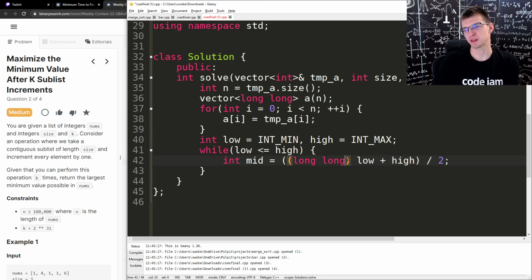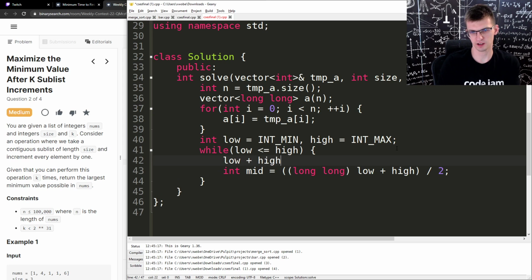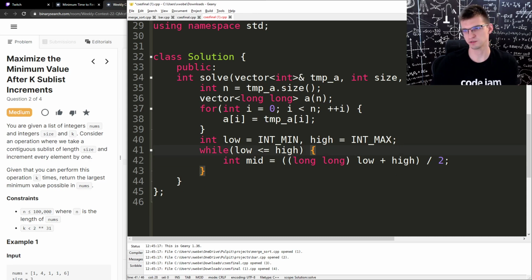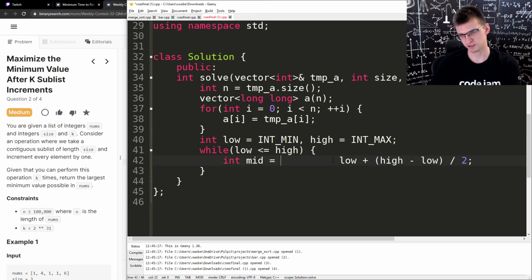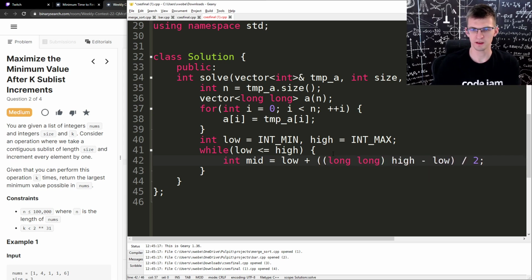Just here, sometimes I get rounding down, sometimes up if I deal with negative numbers. This will work for my template of binary search, but if you want to avoid it, there is also this way, low plus high minus low over 2. Or low plus high shifted binarily by 1. A lot of ways to do that. Let's go with this one. It's easier to debug later. This always rounds down. Let's check if this answer is possible to achieve.